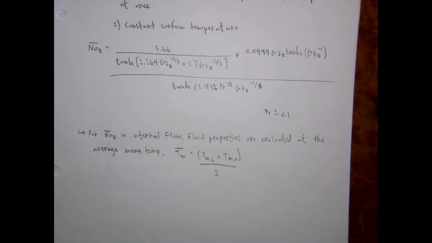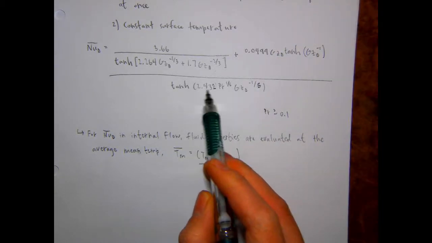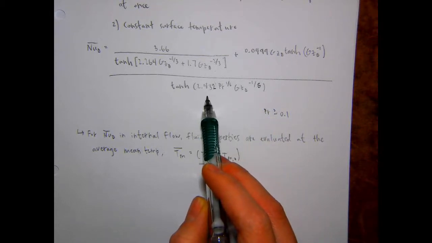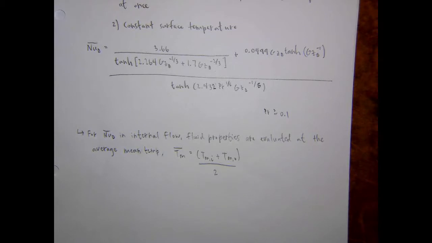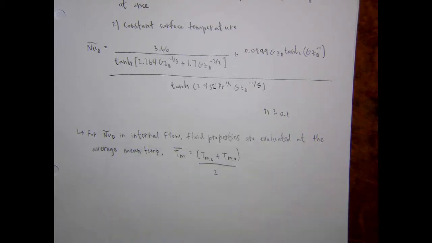All right, questions on any of this? Oh yeah, I didn't close that, did I? Is that what you're asking? Yeah, so parentheses around the entire thing, hyperbolic tangent of the entire thing. Hugh, did you have a question? What does that say in your bottom line there? Oh, average Nusselt number. Yep. Everything else clear? Okay.